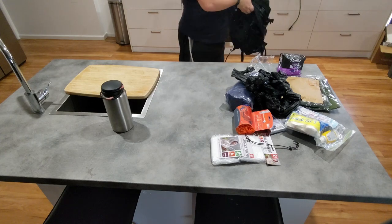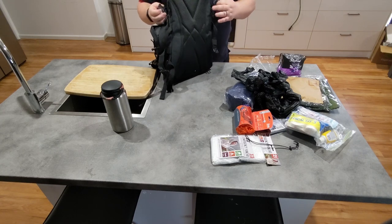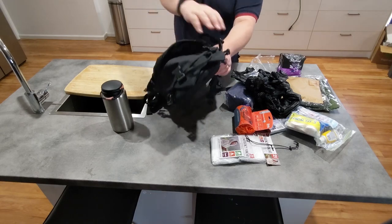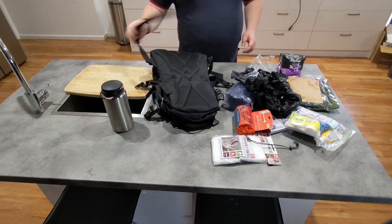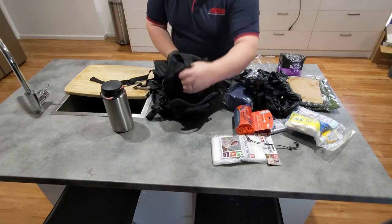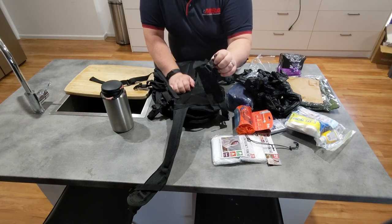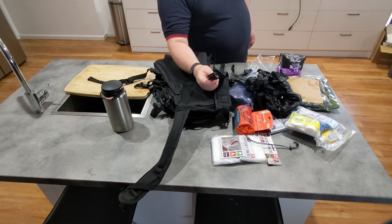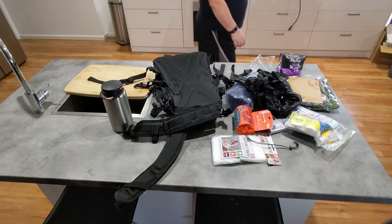This bag does have straps and I've put D-ring hooks on it so I can clip it onto the front of my main bag. With these types of packs, I do something when I buy them — I add quick-release clips to every single pack I own so I can do more things with the straps. It costs a couple of extra dollars per bag and some time to get the correct clips and fasteners, but I definitely recommend doing that. I don't really see other preppers talking about modifying backpacks this way.